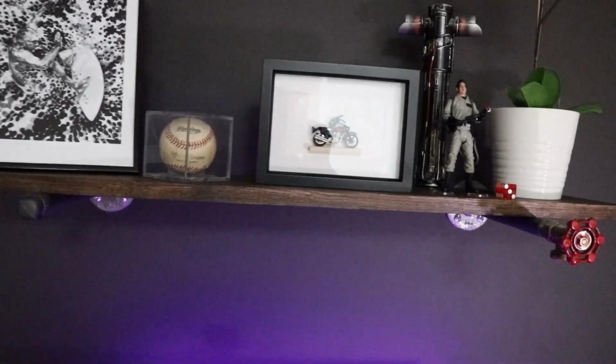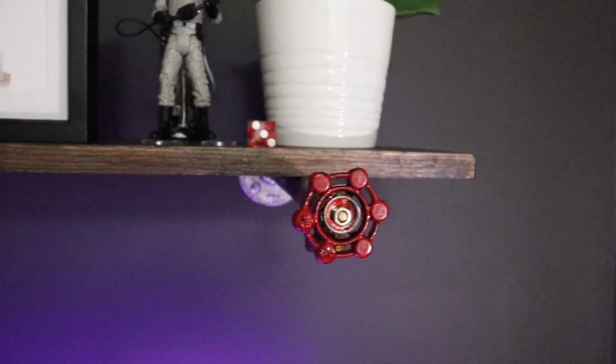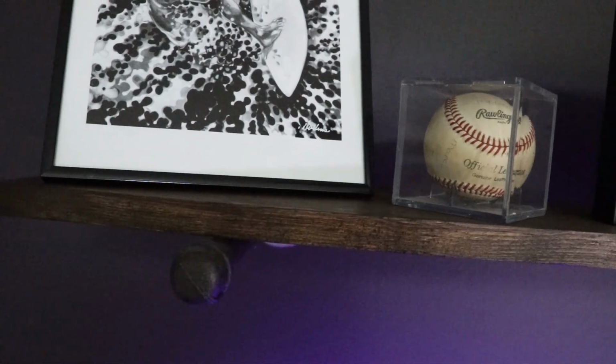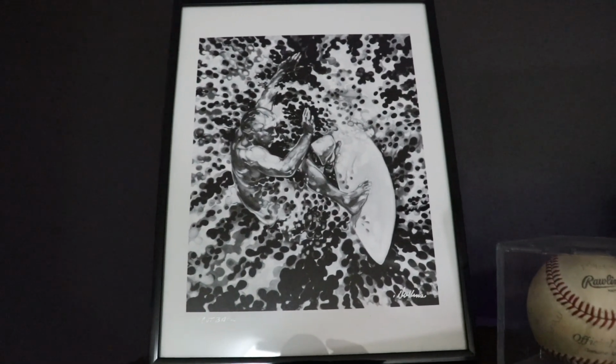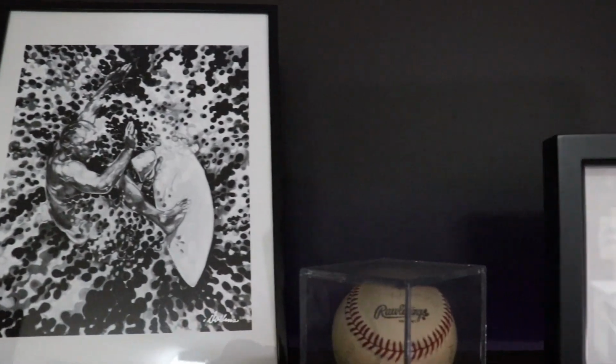My shelf, I actually made myself using plumbing flanges, plumbing pipes, and a piece of pine wood board that I did stain. And I've got a really awesome piece here that I love a lot. This was from a street artist in Venice Beach, California, several years ago.